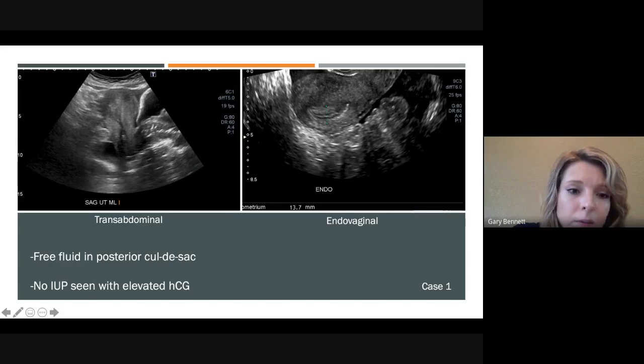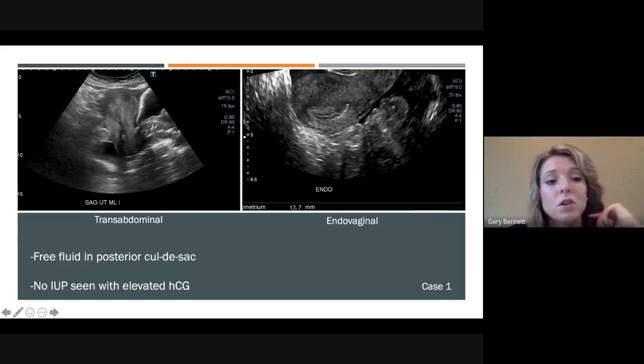This is really something you've got to pay attention to, because there's all this bowel down in here. And if it's not moving and if it's not just really echogenic, like all this bowel out here, it might be fluid and it might be a hemorrhage. If you just see a tiny little line of fluid, that's not really something to be concerned about. But when it's big like this and it's got different levels of echoes to it, there's a good chance that that's blood. You can actually see some right up here by the fundus as well. It tells me that there is a lot of blood, not just accumulating in the posterior cul-de-sac.